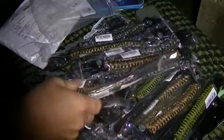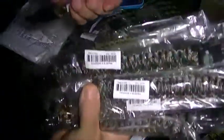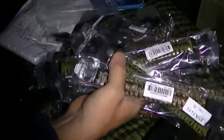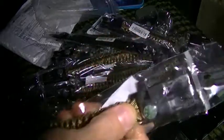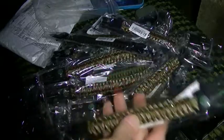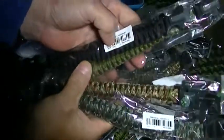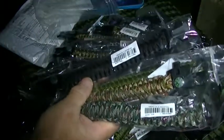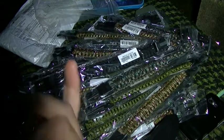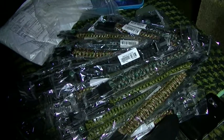Paracord bracelets. Lots of them. All of them's got the compass, the whistle, and the flint. Four different colors. Black, this, and the blue. Black, green camouflage, and blue camouflage. Should be 40 of them here. I got probably another 40 of them up at the house. So there ain't no shortage on paracord bracelets, I can tell you that now.